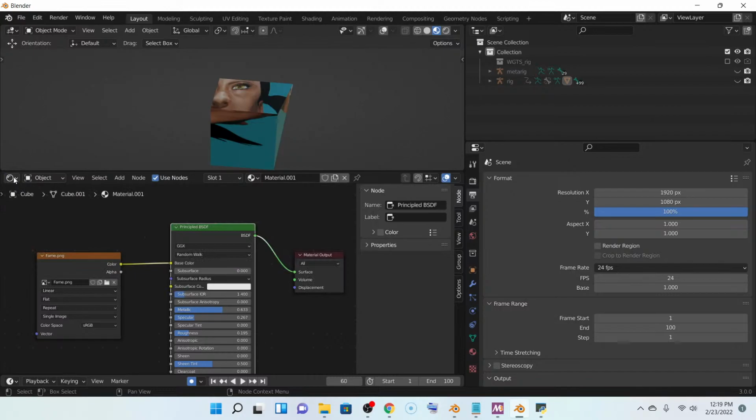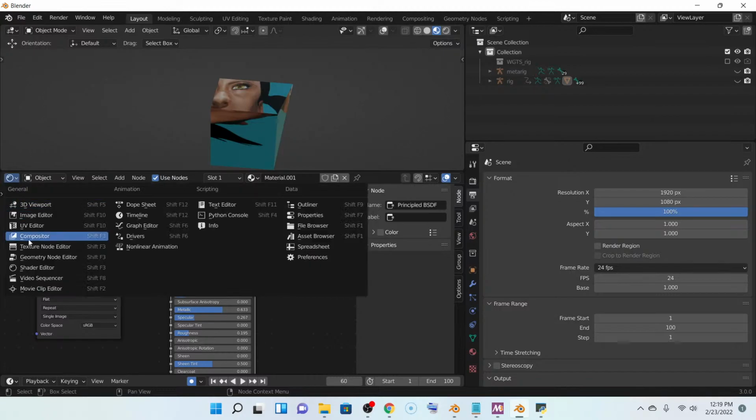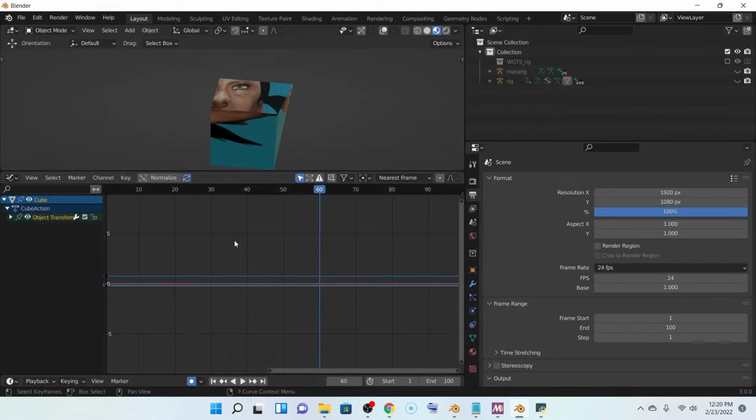By hitting this little icon with the circle on the left, let's switch it to graph editor. In the graph editor, what I didn't realize is there's multiple things that you can do. A lot of different steps and procedures and things that you can figure out and puzzle together. But you can play with the graph editor.